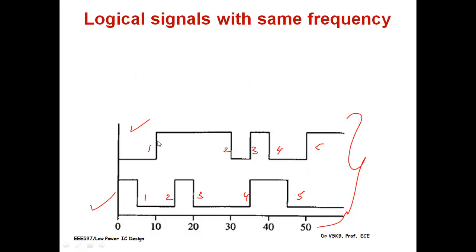If I go for representing them as switching 5 times each, it doesn't mean that both signals are the same. If I need to calculate the power dissipation for the first logic signal and the second logic signal, I will naturally end up with the same CV squared F formula and the same value. There is no way of identifying how they were actually changing states and for what amount of time they were in what type of state.